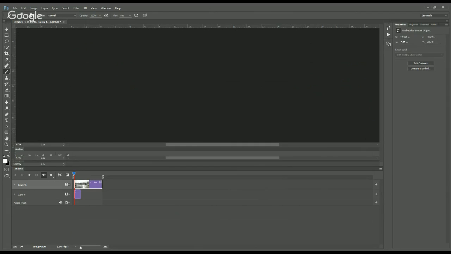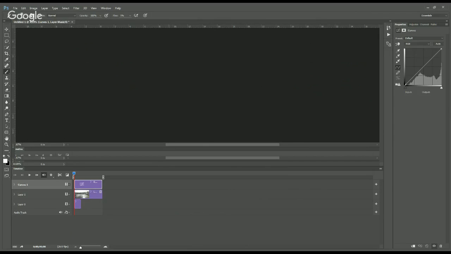We could have a look at the curves and see if we can bring some of the brightness out of this highlight away, but that particular bit of highlight is actually blown out. You're not going to recover that. So just drag it down and see if we get anything at all back. Yeah, got a little bit back. Not much, but we'll go with that. Control I will invert that layer mask.